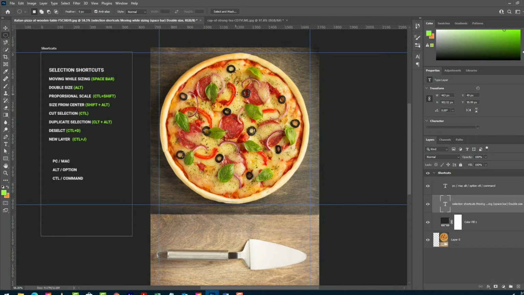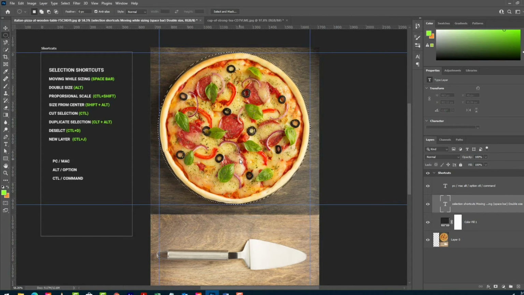Another thing we can do, this is a circle, so I could scale from the center. We can scale from the center of our selection. So I can go to the center of my pizza, press and hold, and Shift Alt and drag, and you can see the selection drags from the center. And again, I can press and hold my space bar to move it. Once I make the selection, let go of the mouse, and we have our selection.